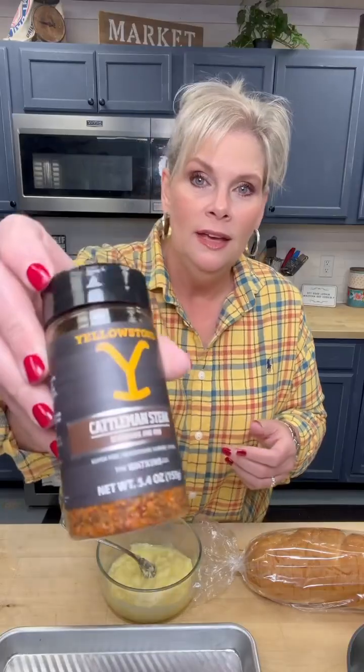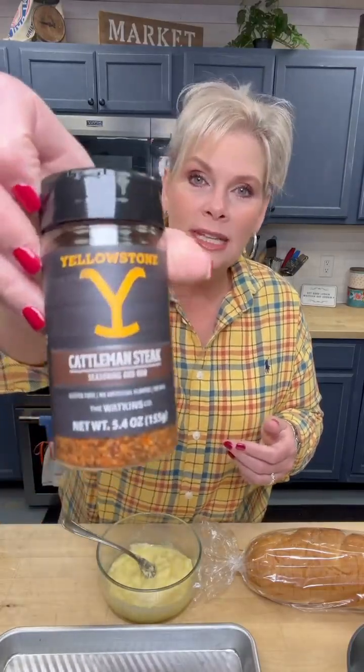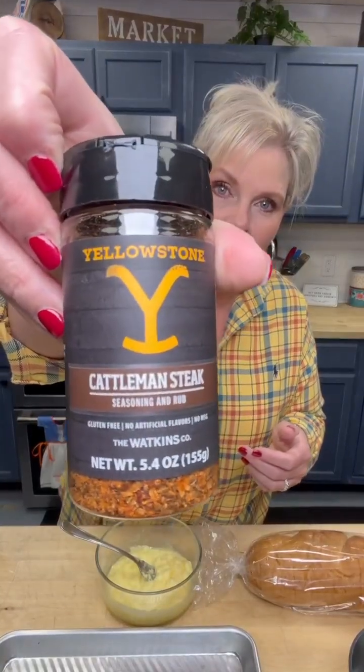So I'm going to go ahead and use a steak seasoning to season my butter. This is what I found, this Cattleman's, and it's made by Watkins. But you can just get any kind of steak seasoning that you like. But this is what I'm going to use.